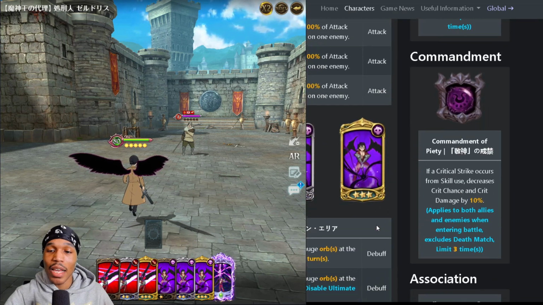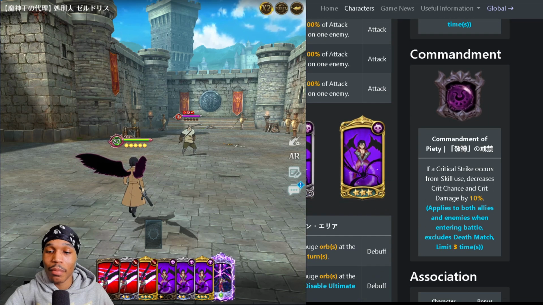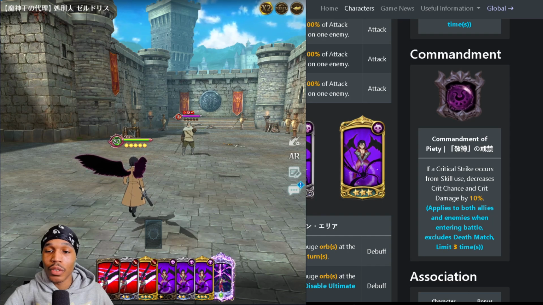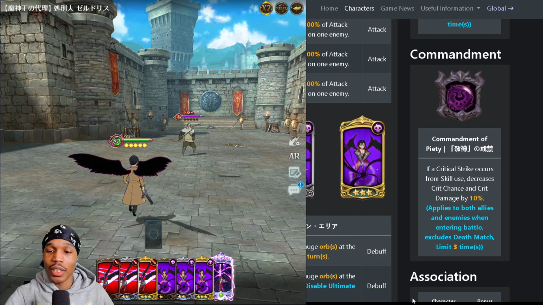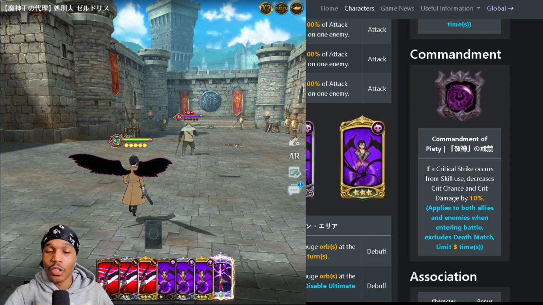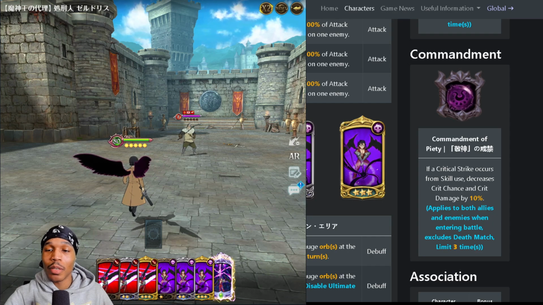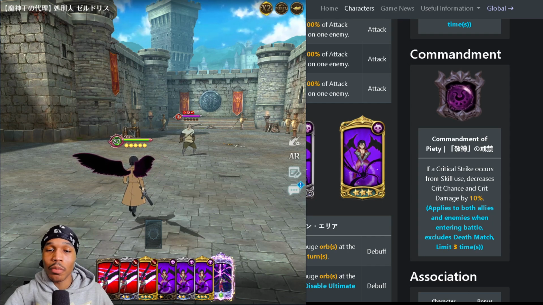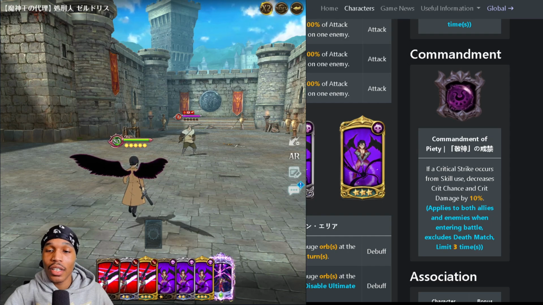He also has his commandment right here, which a lot of people also complain about, which is: if a critical strike occurs from skill use, decrease crit chance and crit damage by 10%, applies to both allies and enemies when entering the battle, excludes deathmatch, limited 3 times. A lot of people have been complaining about that because people run this with Assault Mode Meliodas. You already know with Assault Mode Meliodas, that boy crits a lot. So now he's getting his critical damage and critical chance decreased, all because of Zeldris's commandment.